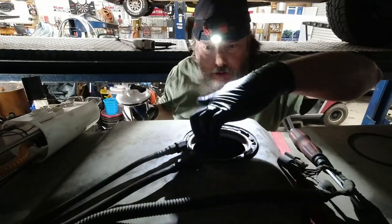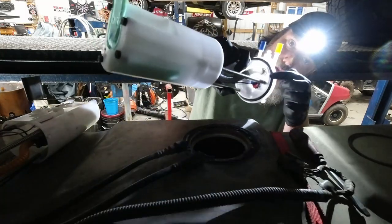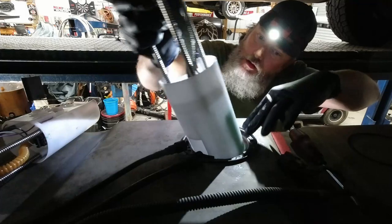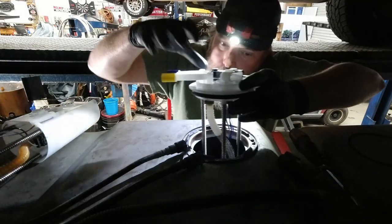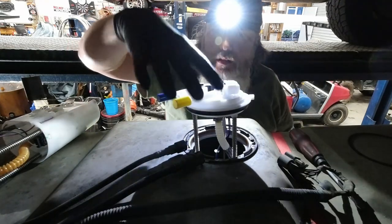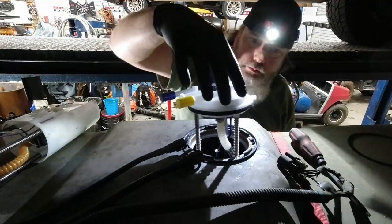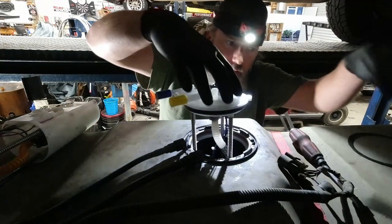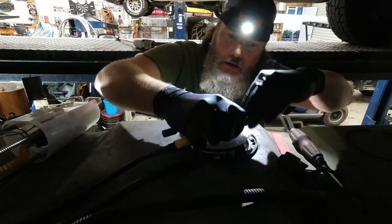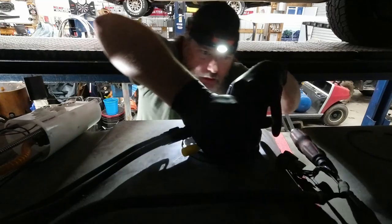Okay, now that we've established that our tank is clean inside, we don't need to flush it or anything like that. We got a new seal, the new O-ring that comes with the pump. We walk the pump in, like so. And we know the pump goes this way because that's where our lines are flowing. Make sure you have your lock ring handy, and don't try to put it down on top of your fuel lines, of course.